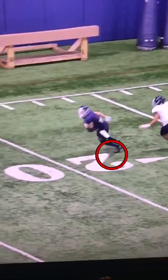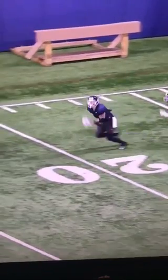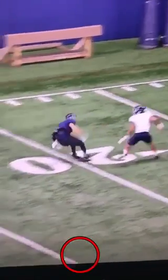And we have some drills in there. You can start working this pivot move right here. So once he gets out of there, here's another thing. Check this out.